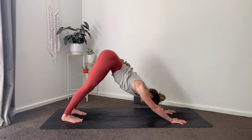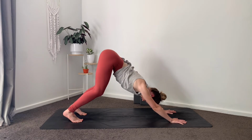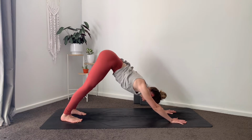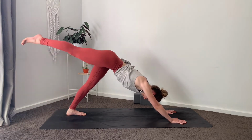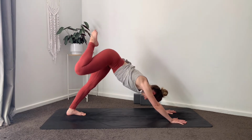If you can't get your heels to the ground, you can have a little bend in your knees and them lifted. What we really want here is a lovely long spine. So you're going to plant through your left foot and your hands and lift your right leg up, then bending it. And we're going to do some circles here.